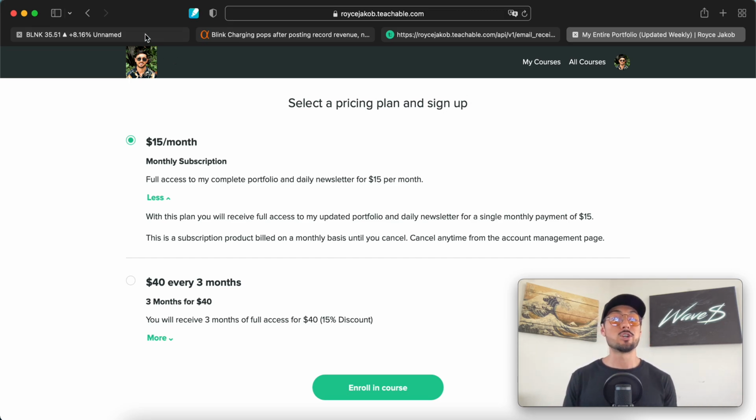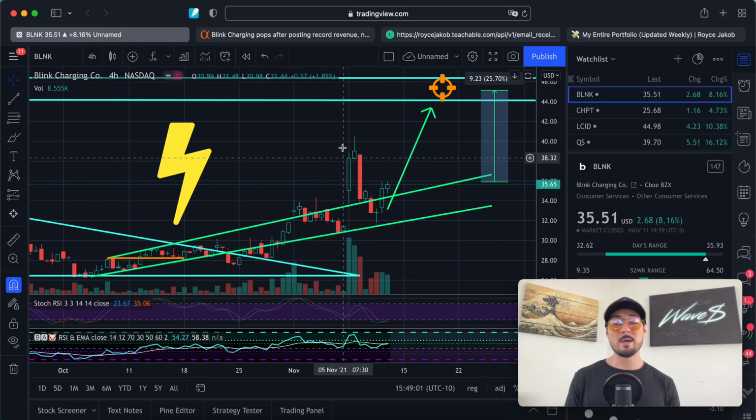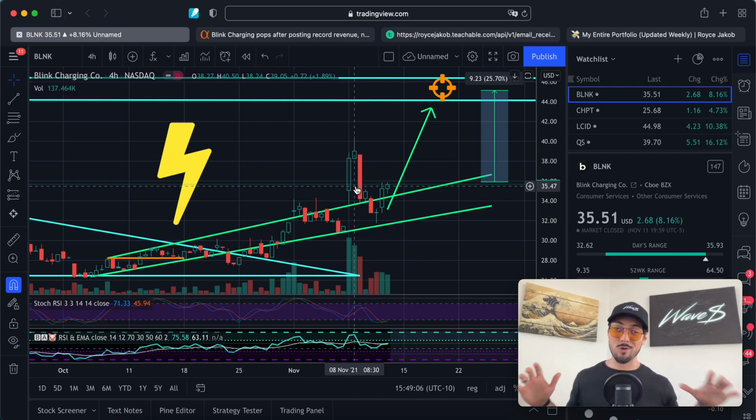Okay, so let's dive into the charts, talk Blink. Again, you guys, Blink has one of the most appealing setups I've ever seen from a swing perspective, from a short to medium term perspective, with all of these technical and fundamental tailwinds, okay? So short term, let's just talk about short term. Right now, shout out to the past couple of days, to all the weak hands that just dropped Blink and gave us the opportunity, at least I hope you guys took the opportunity like I did to buy more calls and buy more shares in Blink, because it really paid off and it's going to pay off big as we close out this week. At least I have to imagine that'll be the case.